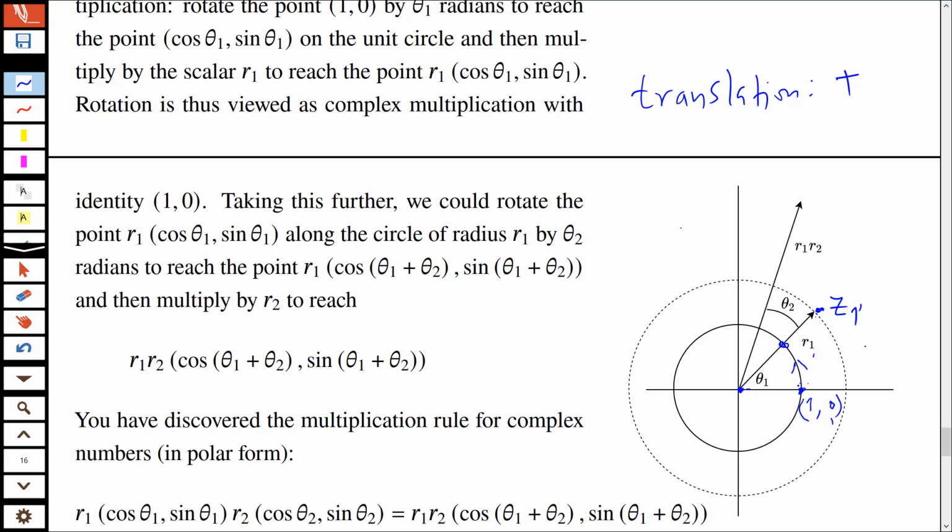So first I rotate this point. I can think of it as rotation. So I rotate this point, and when I reach this point, tell me what will be this point. This is 1, 0. Remember, 1, 0, because this angle is 0. Now, this modulus is 1. It is still 1. But the argument has changed. So if I now draw a triangle, this real part will be cosine theta 1. The hypotenuse is 1. And this imaginary part will be sine theta 1.